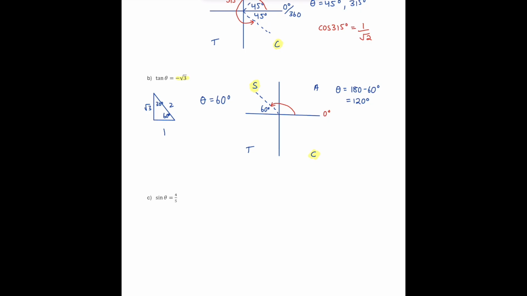Can we also see that the other angle lies in this quadrant here, and it should make 60 degrees with the horizontal axis. So it's going to be this angle right here. So when I start from 0 and work anti-clockwise all the way over here, can we see that my final degree will be worth 360 minus 60 degrees, which will be 300 degrees. So therefore theta will equal 120 degrees and 300 degrees.